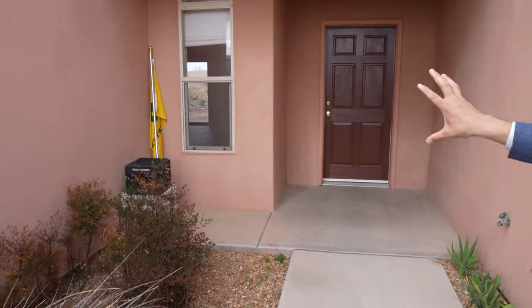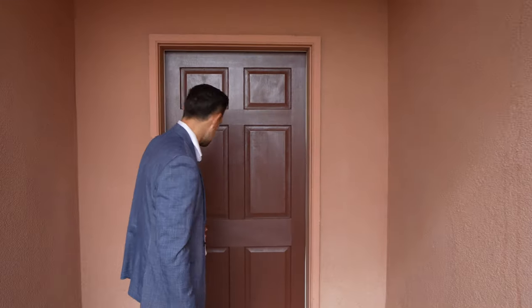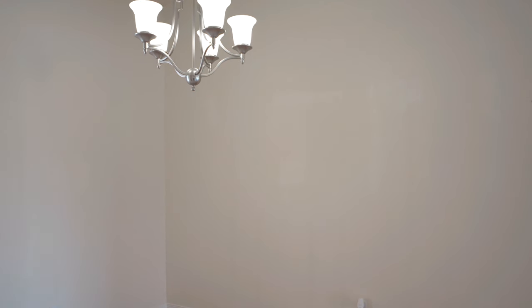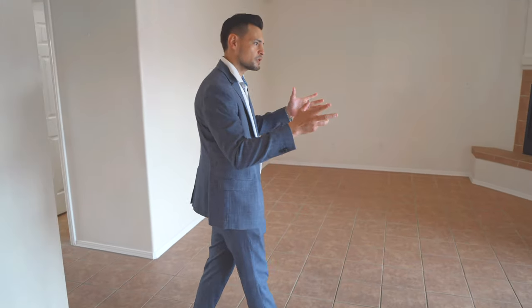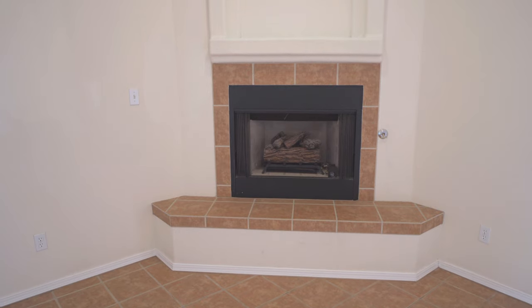Look at this window in the front — this one leads right to the formal dining room, you've got plenty of natural light there. Now look at this mosaic — the design and pattern just looks amazing. You have a nicho here on the side, good for vases. You have three entrances. This is your formal dining room with the chandelier. That window is operable — it's got a screen and everything. You also have another dining room on the other side, more like a breakfast dining room. You have a good-size sliding glass door and a really good-size family room with a gas fireplace.